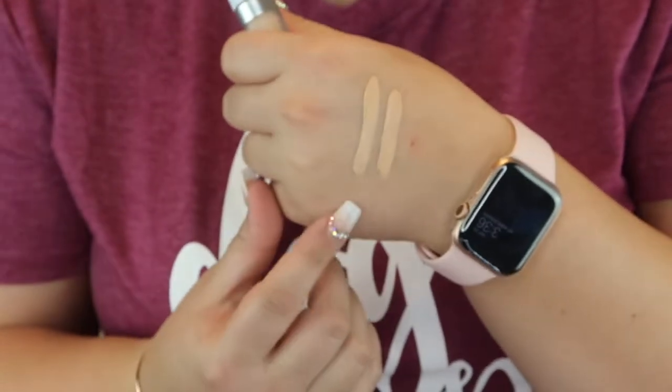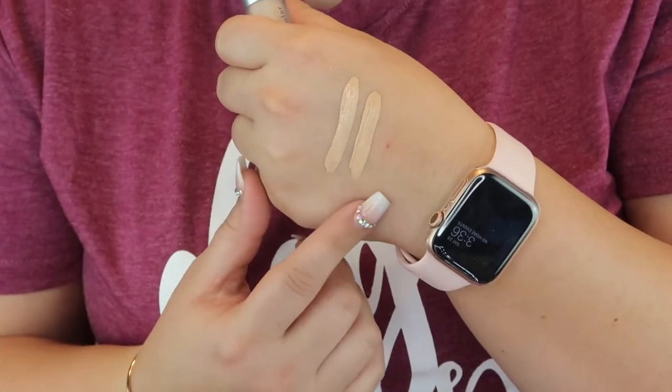I hope that y'all can see, but this one is a little bit lighter than this one. So I did grab two of the shades in the ColourPop on purpose. I did grab the Light 16 to do more of right around here, the inner, and then I got the darker shade to do a little bit of outer, just so it's not like boom, like really bright. And like I said, I've put concealer on top of the Bare Minerals and I've had no issues.